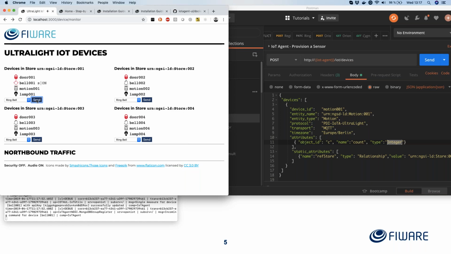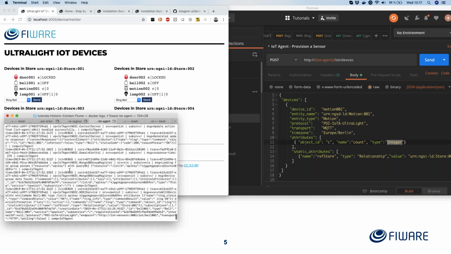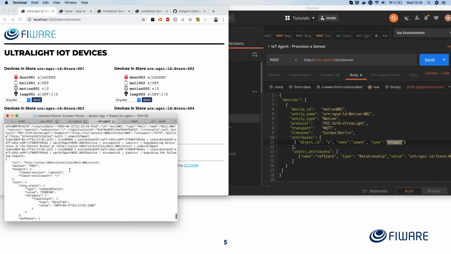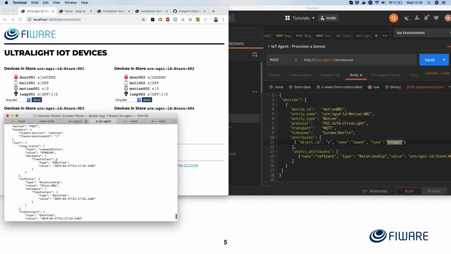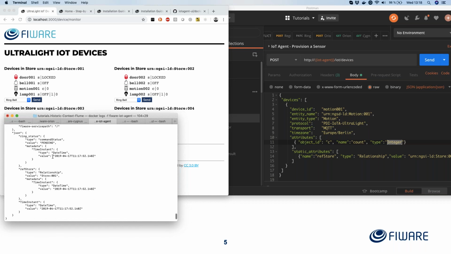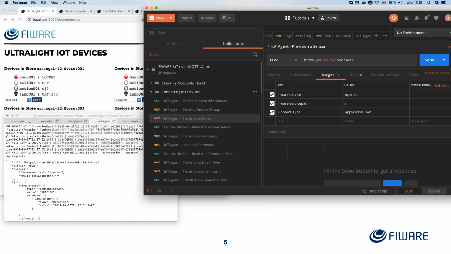Right. Send that. You can see a lot of debug comes through because I'm actually properly connecting to the system. So what had happened here was it has received a command saying pending, and it is actually putting out information that I've passed into the system. You can see that it is looking at this service called Open IoT, which was actually set up using the headers of the device when I configured the device.